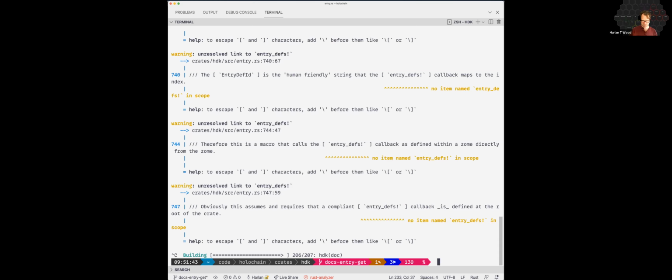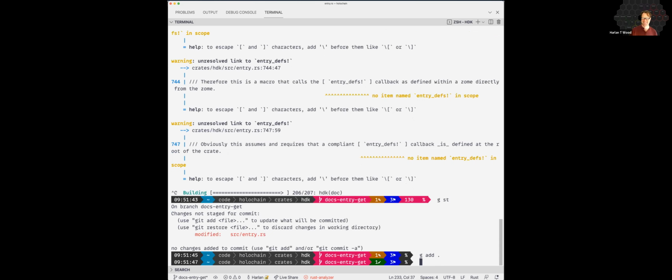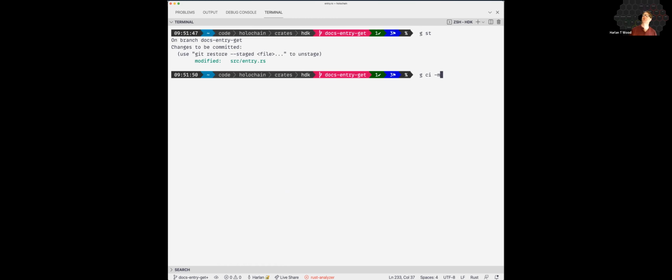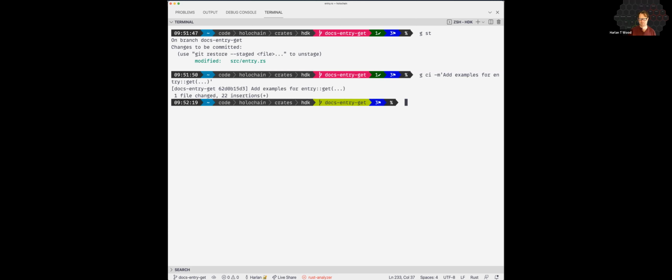All right. Assume it looks reasonable. And the commit message will be add examples for entry get. And let's see.